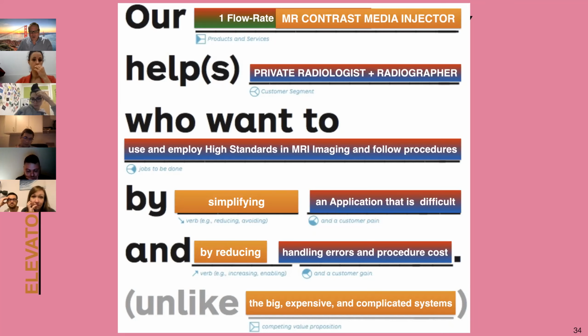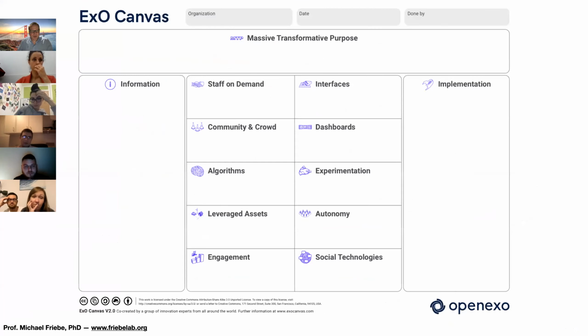Okay, so this is for the injector. Here we got to this one, Exo Canvas. There are these internal and external attributes that you can look at and think about. It may not make that much sense to you right now, but if I look, for example, at Surak, why does Surak not need to do all the algorithms themselves? Maybe somebody else can do it, gets paid for 1 month or 2 months and gets something done. You don't put them on the staff. You can put staff on demand. You just use them whenever you need them.